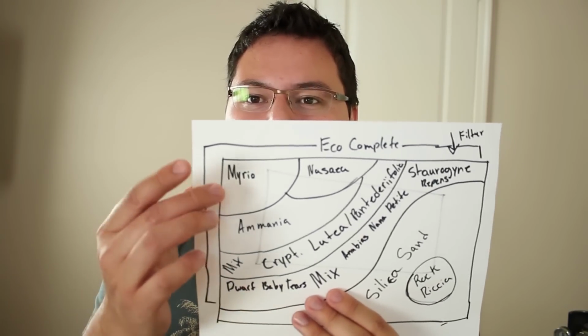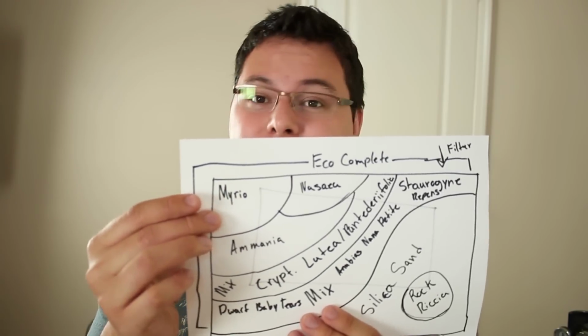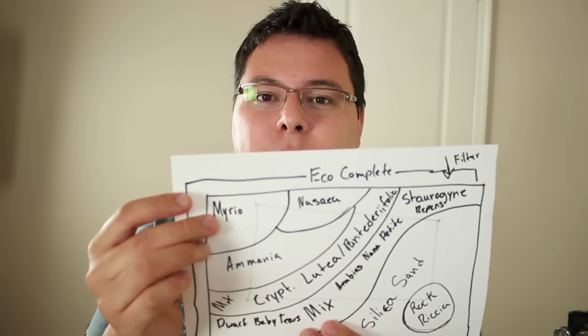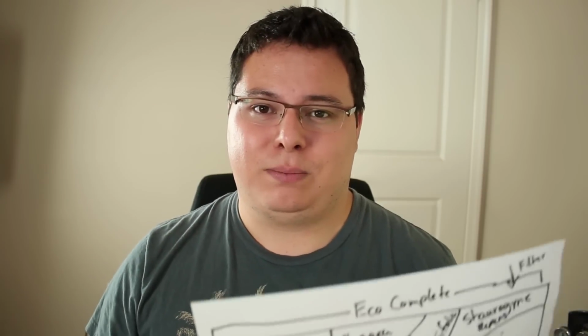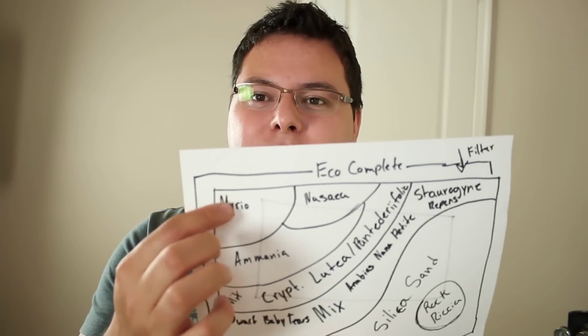We'll start out first in the back left-hand corner. We're going to put Myro Green in the back left-hand corner just because it's a really tall plant. And it's great for backgrounds as well because it's really bushy, and once it grows in, you pretty much can't see anything behind it. I really hate using backgrounds, so I figured I would just put that plant in the background because it'll mask the entire back of the tank, and I won't have to use some weird black paper or paint the tank, which I hate doing. So we're going to put Myro Green in the back right here.